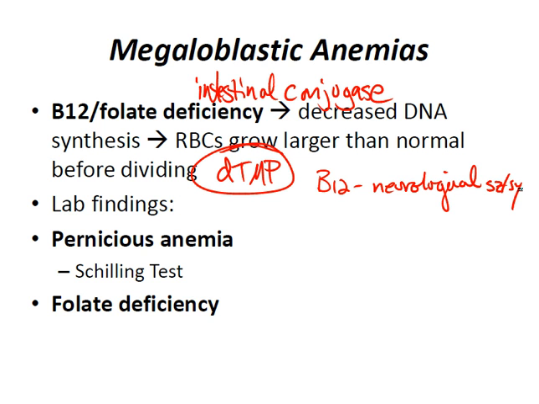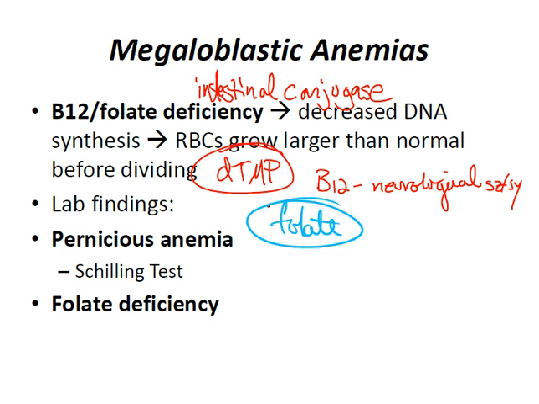Now note, a megaloblastic anemia caused by a B12 deficiency can be corrected by administration of something, but the neurological effects will not go away. What do you think you could administer to get the megaloblastic anemia caused by B12 deficiency to go away? Folate. You can give a vitamin B12 deficient person folate, but the neurological symptoms will stay.